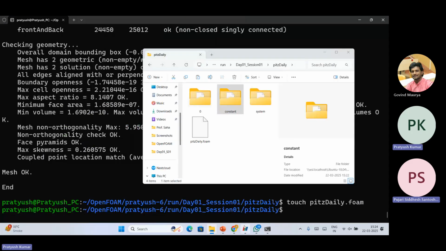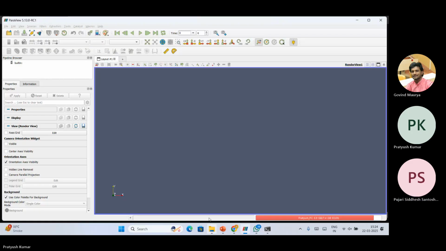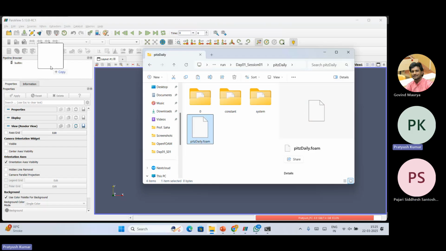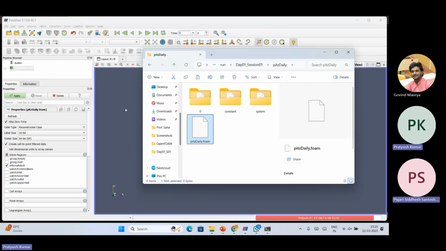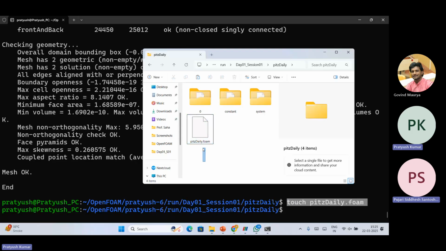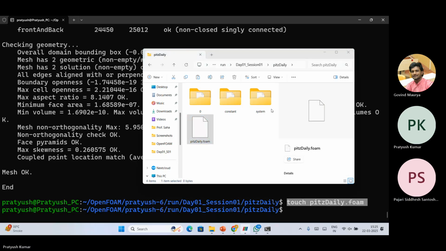Now open ParaView, and we can import this into it. So type touch daily.foam. This is going to create one file with the extension .foam, and that you can import into ParaView.